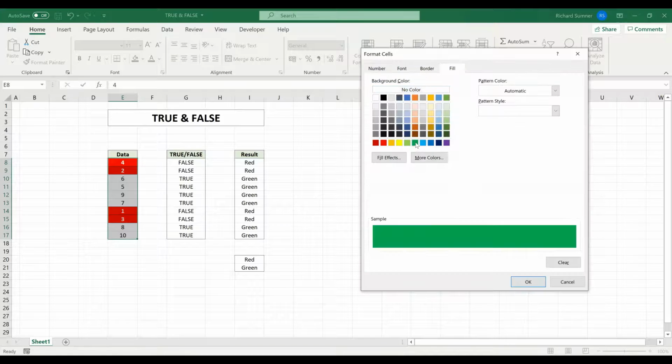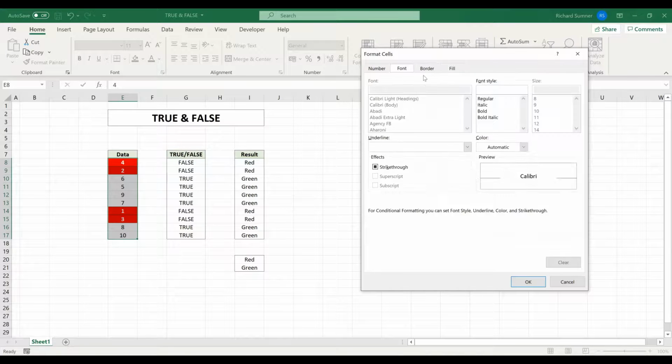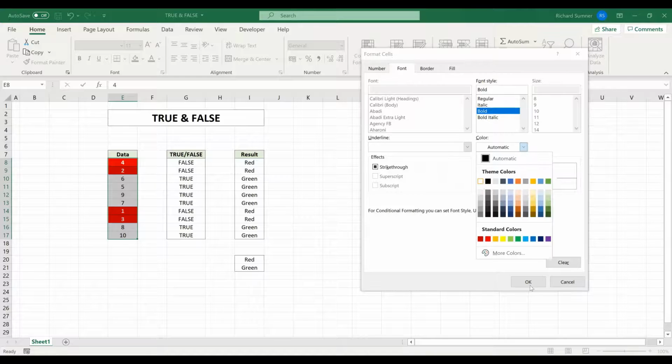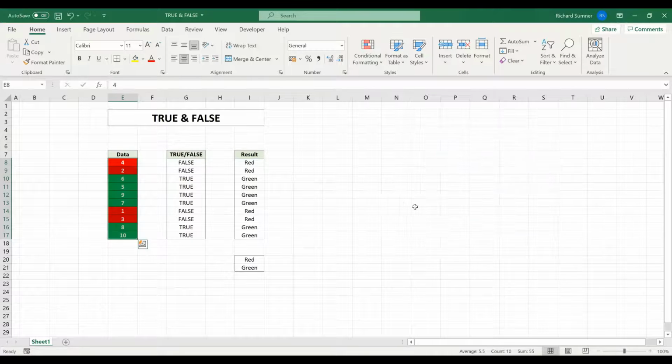Now what do we do? If that formula results in a true answer, it's green. Now, yes, I know I could have just used those values in the formula to go straight to red or green, and I realize I could have used these ones to go straight to red or green. I've gone the long way around, but I wanted to show you how to get an answer of true or false, and then how to actually use that answer in another formula if need be, and then how to do the color changes as well. So I hope that makes a little bit more sense as to when true and false are used.